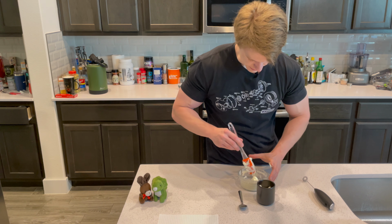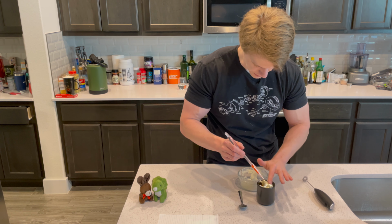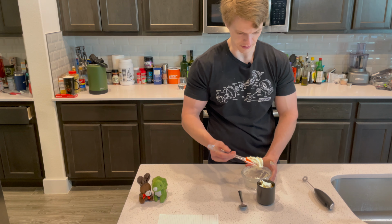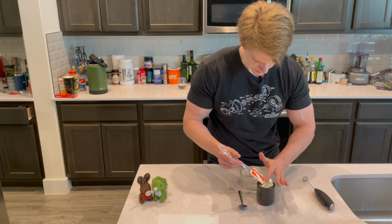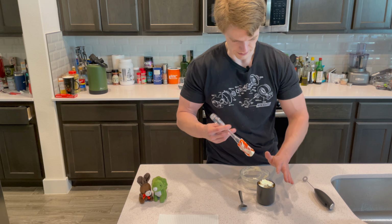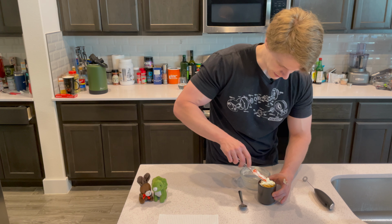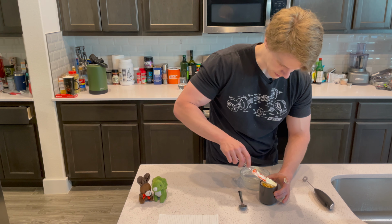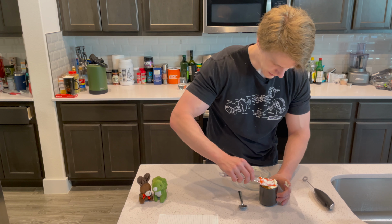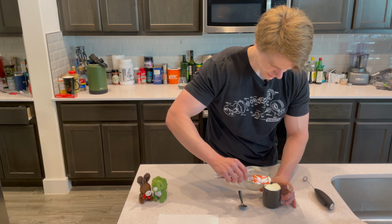This is gonna be another one of those things where I feel like 2 ounces of heavy cream makes way too much whipped cream for an espresso based drink, especially when you have 2 ounces of coffee to begin with. Well, I guess that's effectively a cortado with whipped cream. Probably should have got some of the canned stuff so I could have sprayed it and make it look real pretty. That's okay, we'll make prettier versions of this for Instagram posts later, right?